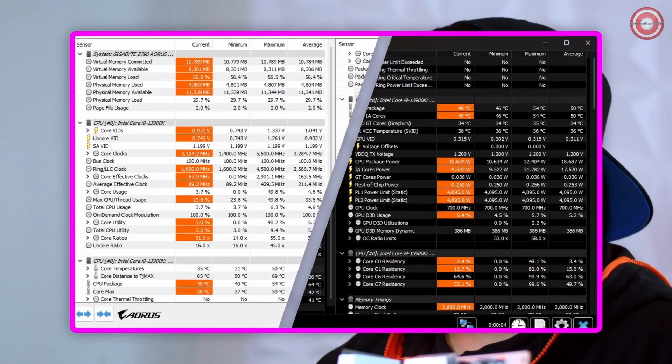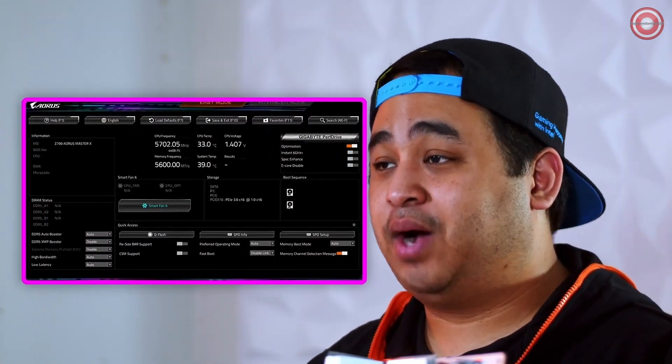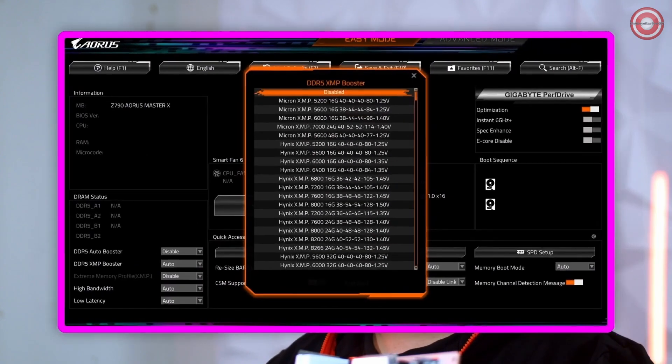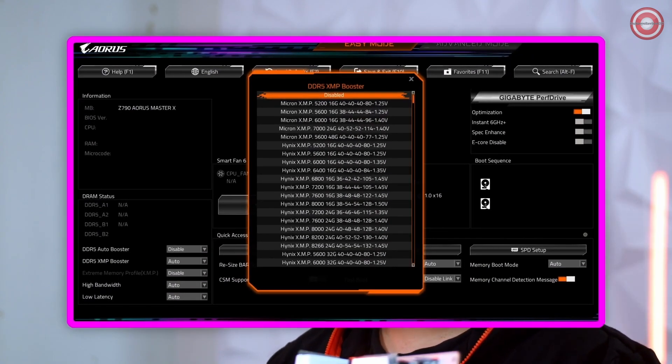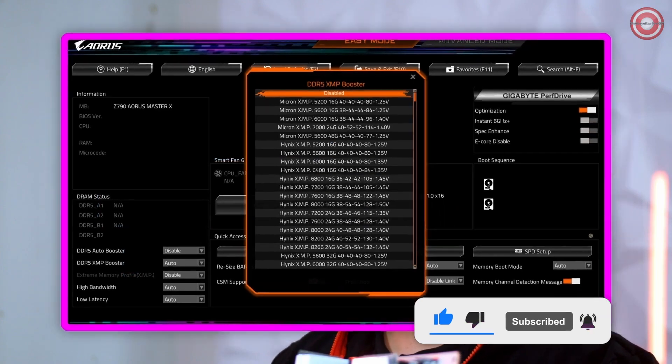Now that we've taken a look at the board, let's talk about some of the specs. The Z790X boards also have an exclusive partnership with Hardware Info for BIOS and tuning information. We also have an improved, more intuitive BIOS with an easy mode and a new UI with nine preset options from the advanced mode. The Z790X boards are faster than last year because they have improved overclocking capabilities with DDR5 Auto Booster, which boosts native DDR5 from 5,600 to 6,000. We also have improved DDR5 XMP Booster, which auto boosts DDR5 by the highest profile, and high bandwidth and low latency for DDR5, which has a 50% improved DDR5 speed.